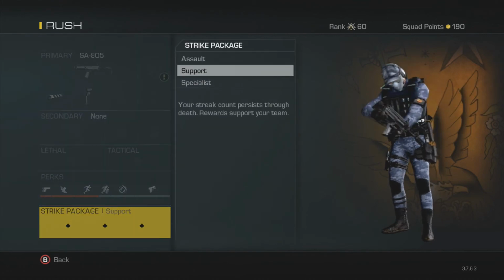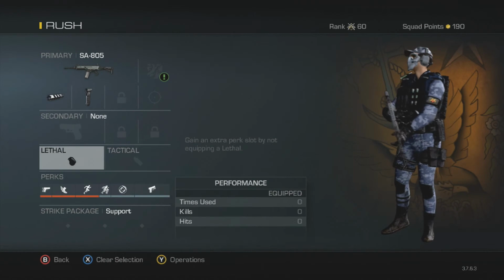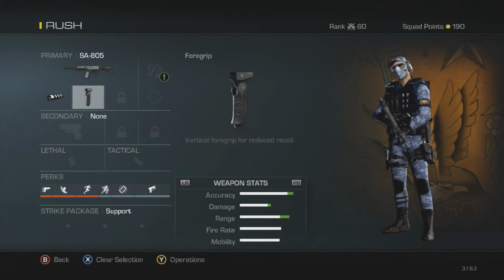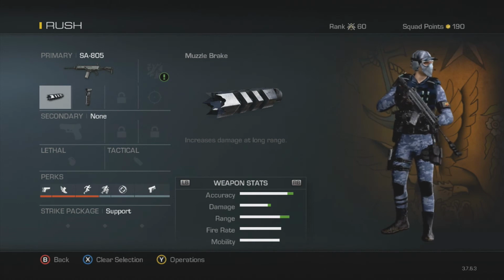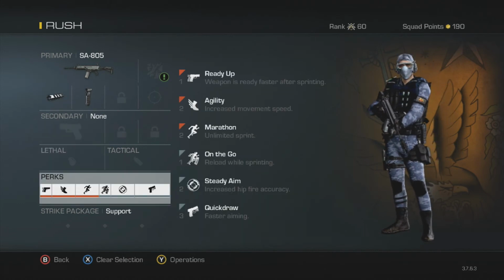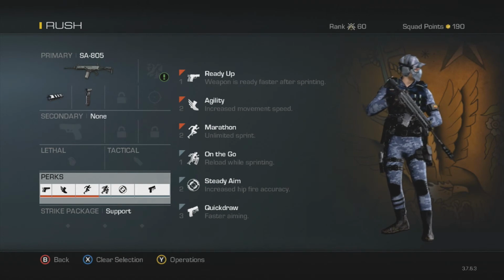Moving on to the rush, with my strike package, I've not really selected anything because that is totally up to you. If you're rushing around after kill streaks or rushing around after support streaks, it doesn't really matter. It just depends on your type of gameplay. I have grip and muzzle brake for the extra damage and extra accuracy, which also goes with the steady aim and quick draw to get your bullets onto the enemy quicker.